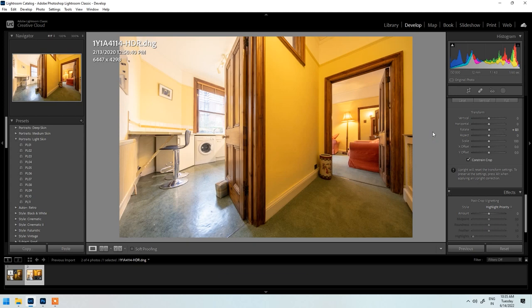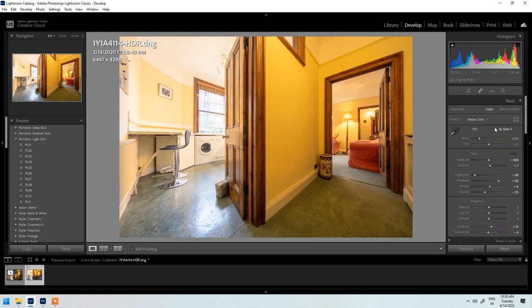Step 5, tonal adjustment. To do the tonal adjustment on this image, we are going to scroll up and go to the basic panel over here, this one. So here we can see the adjustment. We also see that it is automatically done. It is because at the time of making HDR we clicked on auto tone, and that adjusted things like I said before.